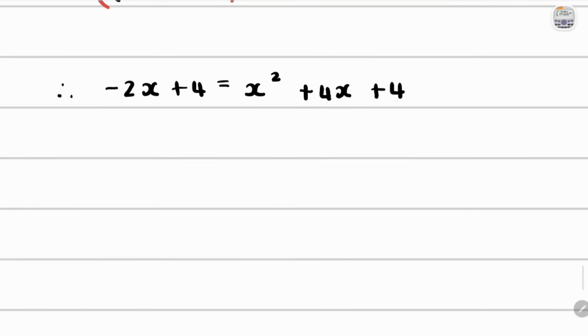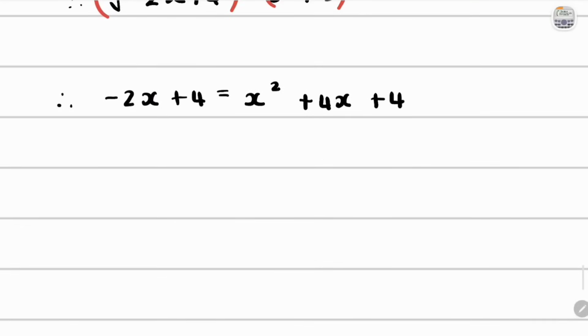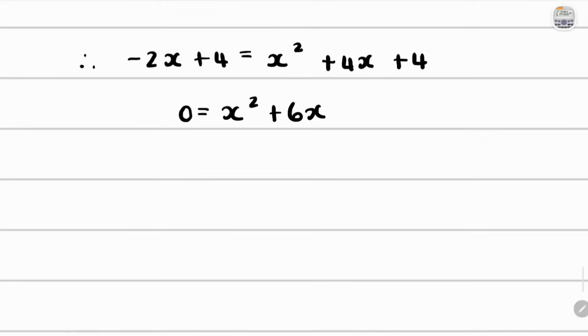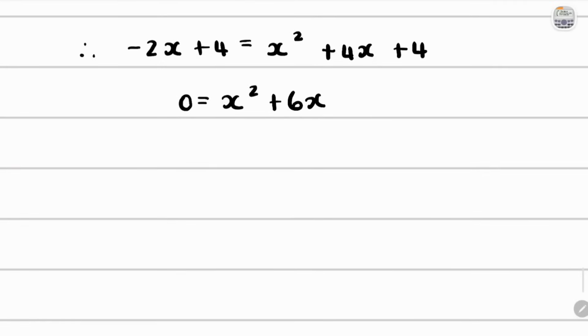Okay, this looks good now, and we just need to solve for x. So to solve for x, bring all the like terms together. So we're taking all of that over. So this means we'll have nothing over here. 0 is equal to x squared and then plus 4x. And when you take this over, it becomes a positive 2x. Those added together give you positive 6x. And then we have positive 4, and you can see that they're exactly the same. They would have already cancelled on both hand sides because we have positive 4 and that comes over and becomes a negative. Okay, so this is really all we have, and we have to solve for x.